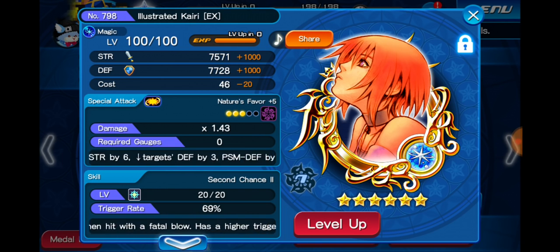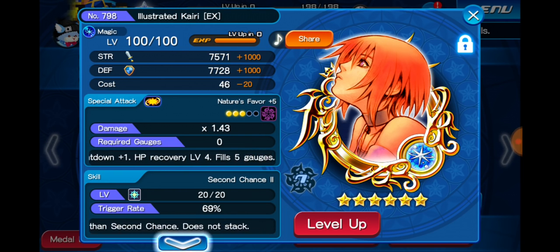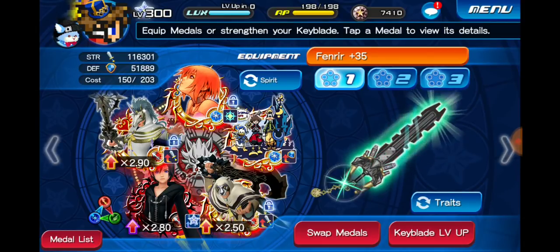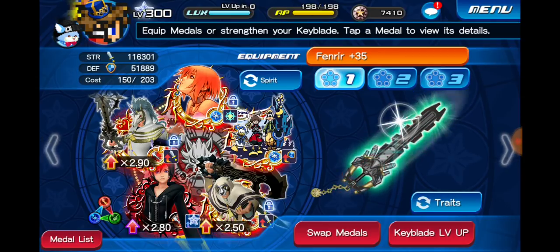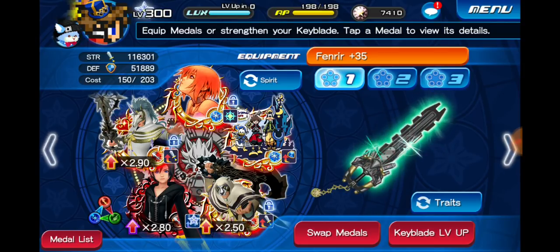So the way stats work in this game, let's see if I've got a medal that can show that easier. It's quite difficult to display on here, but what you've got is strength, and then you've got power strength, magic strength and speed strength, and they're all separate. That's the strength taken care of. Then you've got defense and speed defense and magic defense and power defense. So that's what it's referred to as PSM, power, speed and magic. So if you ever see that anywhere, that's what that means.